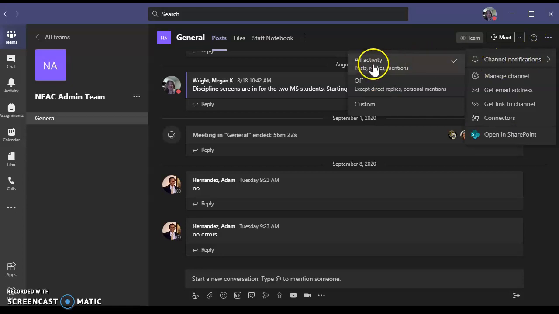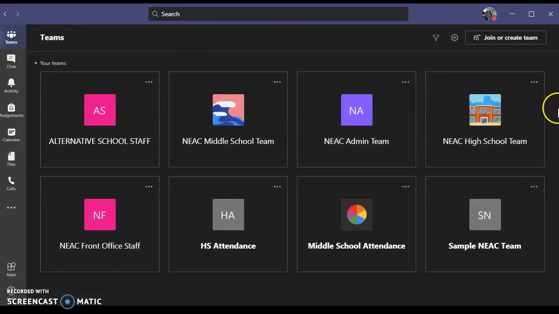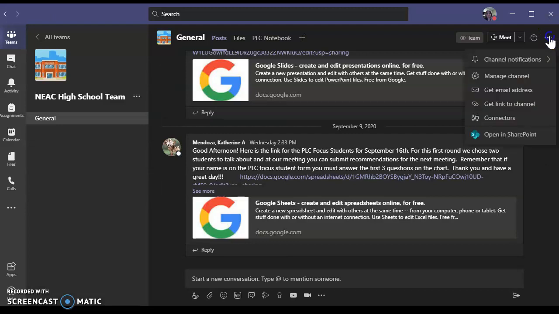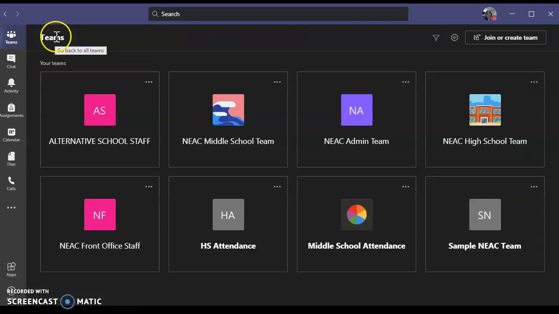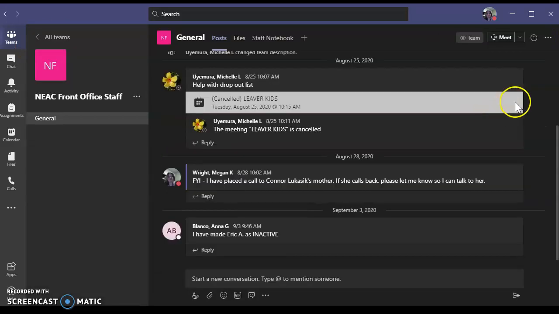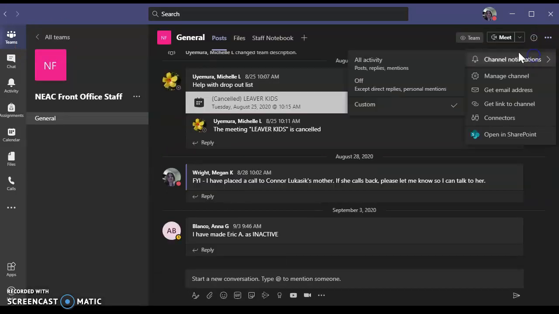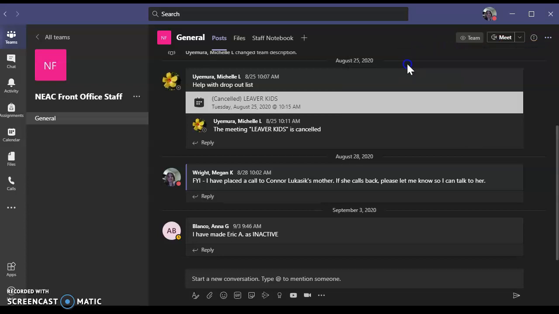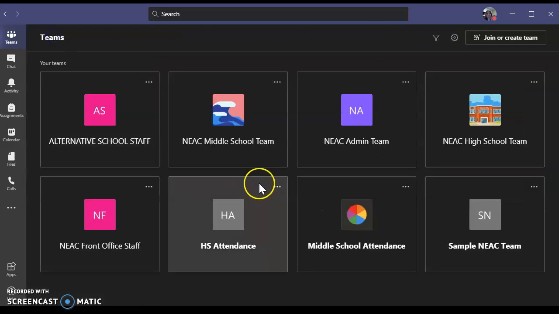So we can just double check, see that's there. And so I'm going into each of my teams right now and making sure that they are set up properly in order to make sure that I get notices if anybody sends a message on one of these teams or within one of these teams. So please go ahead and do that.